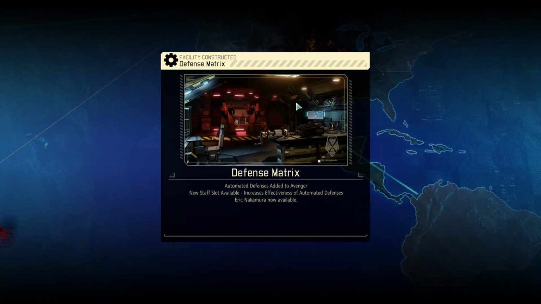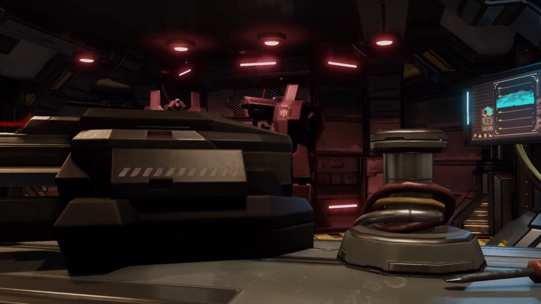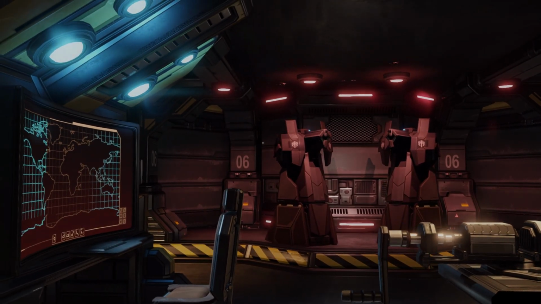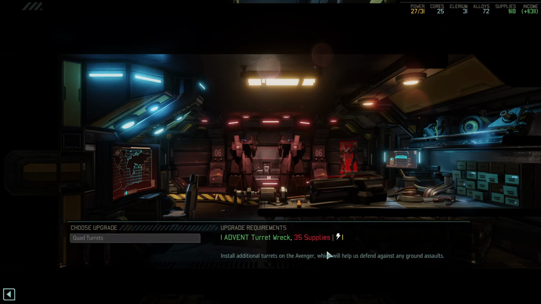And Defense facility now operational. That's why it paused. We got our automated defense. Let's just look at the facility. We have those magical turrets available should the worst kind of attack happen against our facility. Now, it does have an upgrade available. Let's take a look at what that is.